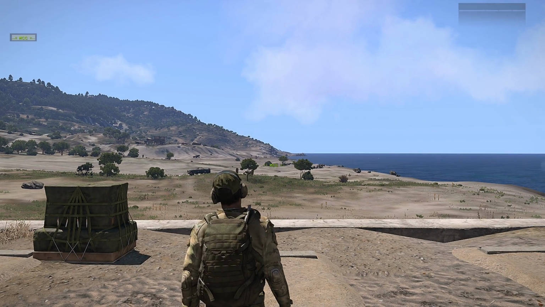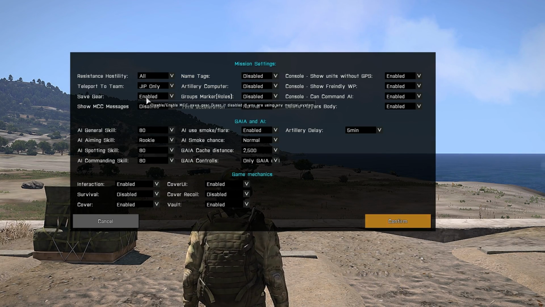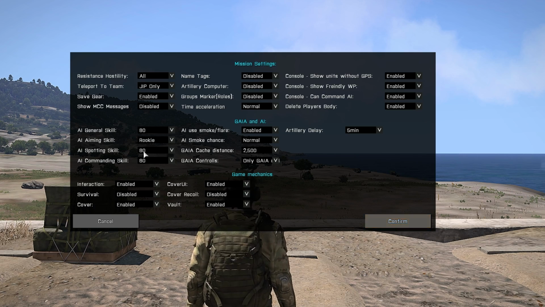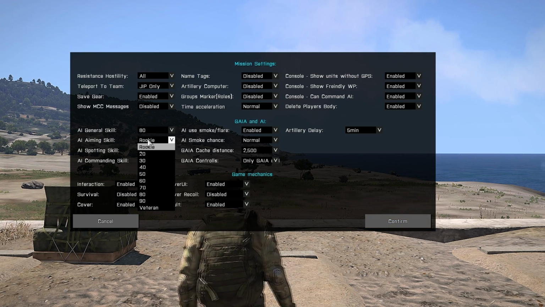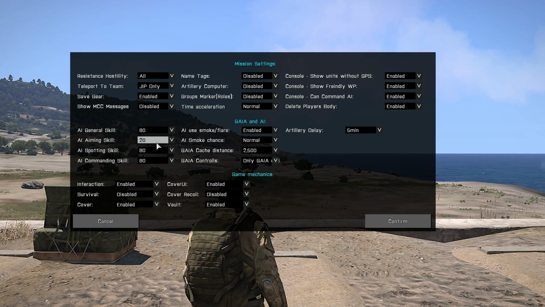So we're in a new mission. Go to MCC, log in, mission settings, and now you see save gears enabled, MCC messages are disabled. The AI skill is at 80, 80, and 80. Before it was 50, 30, and 50. And the aiming skill is rookie. You want it at 20, so unfortunately that's not an option in the MCC module.